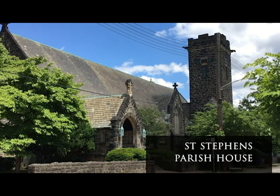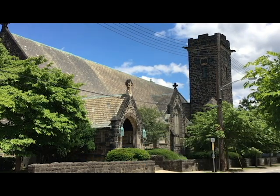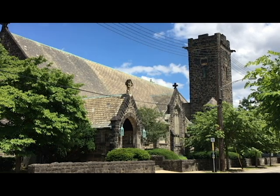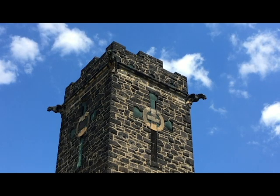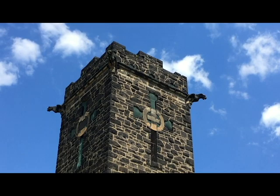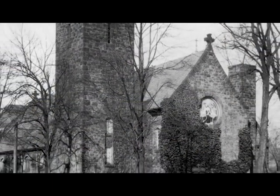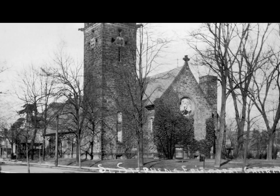The St. Stephen's Parish House was designed by Alden and Harlow, architects. Alfred Branch Harlow was a St. Stephen's parishioner. Look at that wonderful tower on St. Stephen's Church with its Celtic Cross. The wall masonry is random ashlar — stones cut in regular shapes but different dimensions. The St. Stephen's Episcopal Church was built in 1894 by Bartberger and East, and expanded by Harlow in 1914–1950.